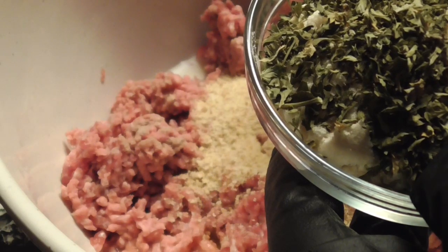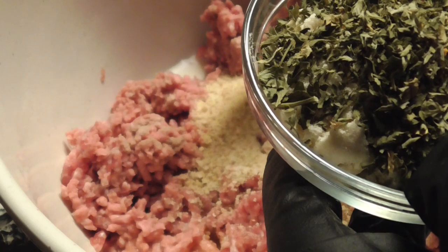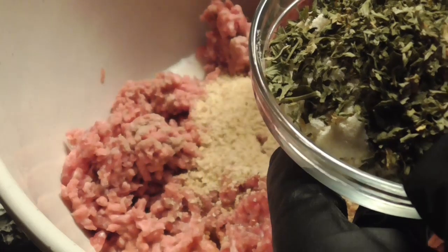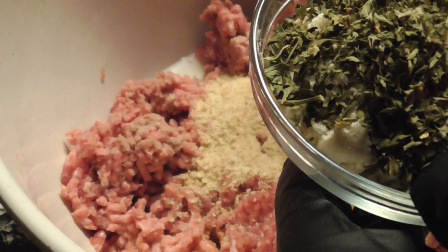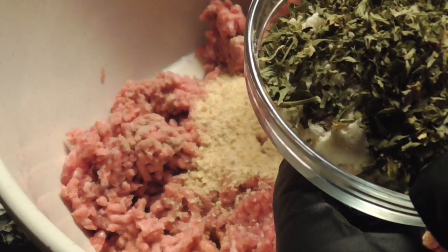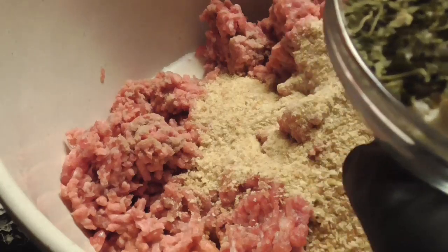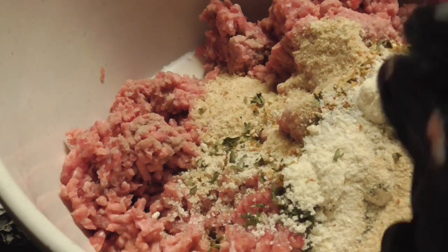teaspoon of garlic powder and a teaspoon of onion powder. You're going to need a teaspoon of kosher salt, and then a 1/2 teaspoon of black pepper. And I used a 1/2 teaspoon of my homemade bell pepper powder that I make, that I'll link the video to show you where you can see how I do that. And then I also added a tablespoon of parsley, and I'm going to just dump all of that in here.